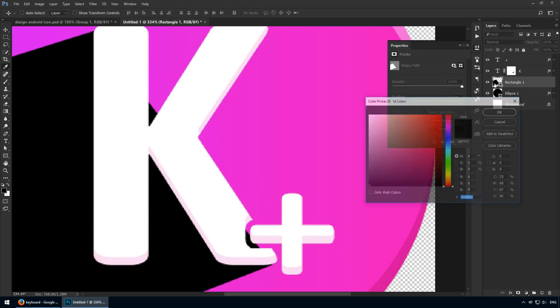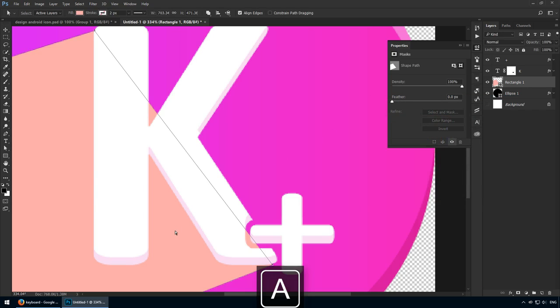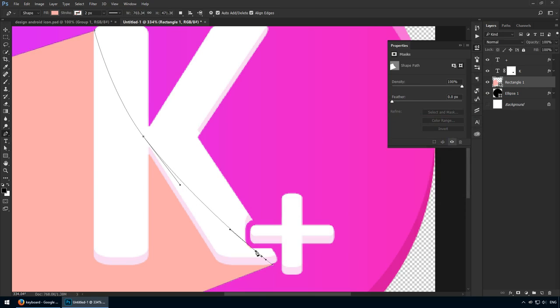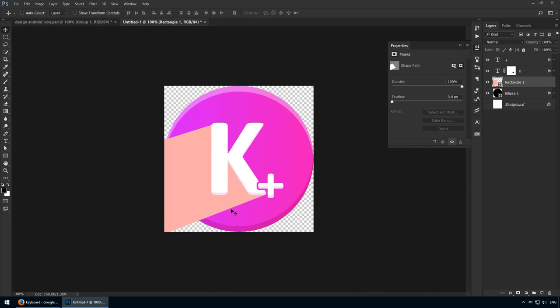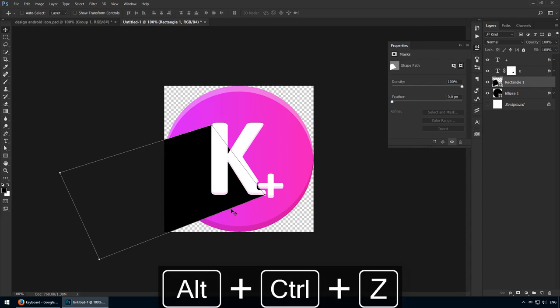Here's where I'd place these points. If you're having trouble seeing them, you can temporarily change your color. Now with them on my path, I can use the Direct Selection tool by pressing the Control key and move them around in such a way where my shadow is going to be perfect. This requires knowledge of the pen tool, which you should have at this point, but just to make it easier, I'll undo and I'll show you an alternative method.